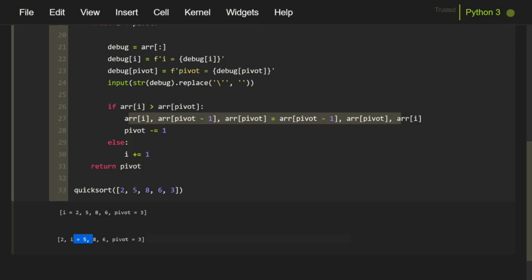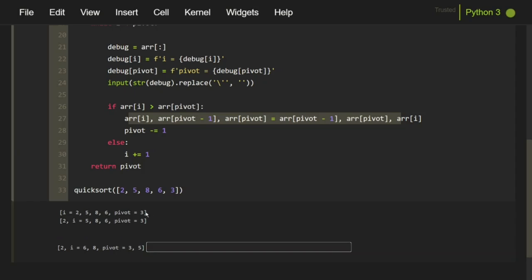I equal to 5, pivot, and the element behind the pivot. So 5, 6 and 3 will get swapped, as in 6, 3 and 5. So 5 will go over here, 6 and 3 will be shifted. 8 will remain the same. So 8's position is not changing. We are just cycling these three in a clockwise fashion, if that makes sense. So pivot 3 will go over here, 6 will go over here, and 5 will loop back to over here.